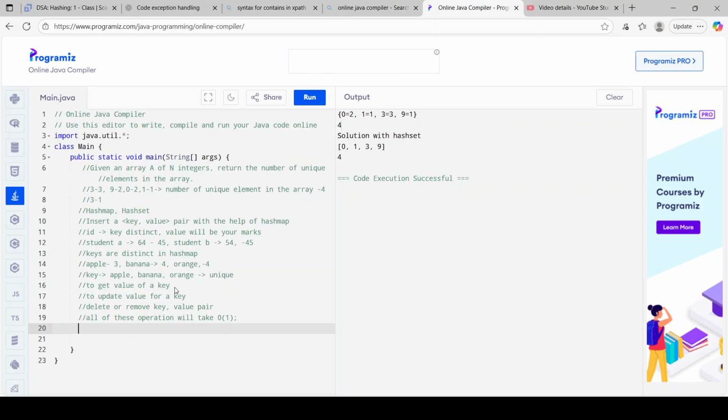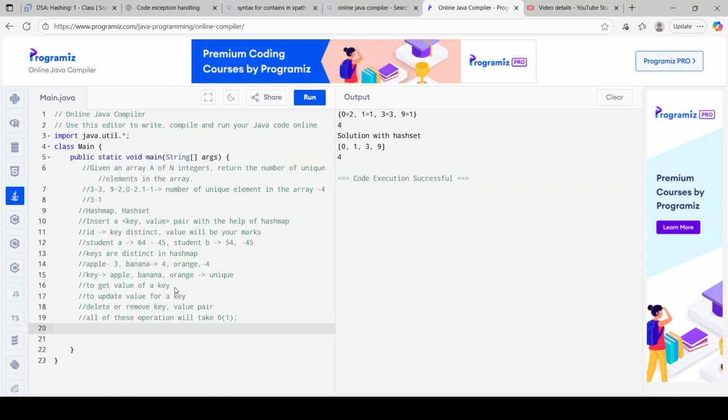You should remember how we declare a hash map. For that, H will be in caps, HashMap, and the key value pair. So let's say key, value. I am just giving you an idea here. This is not the correct syntax. You need to remember this, and if you solve problems again and again, it will be easy for you to remember it.